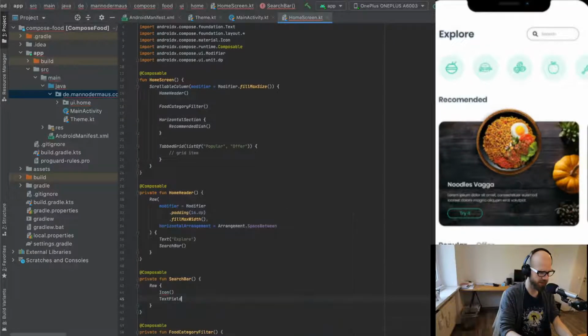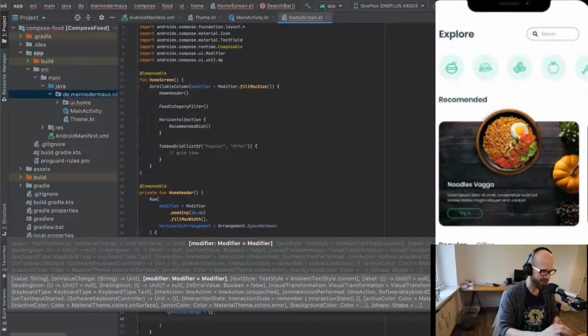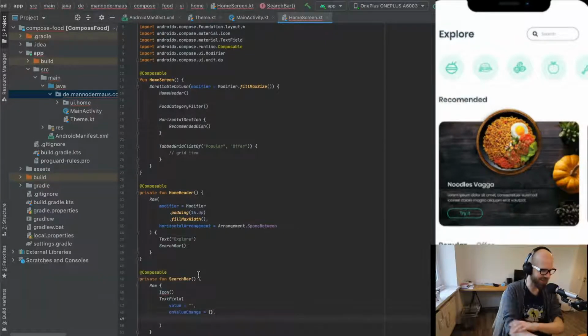Yeah, I think that's it. Okay. Value is going to be empty. Well, we're going to have state in there eventually, but so value is going to be empty. On value changed will be hoisted up eventually, and then we have probably something like hint. Hey, manual. It was close. It's just text field.